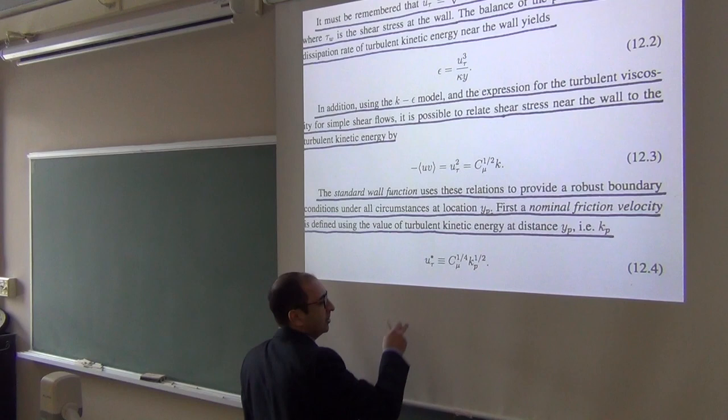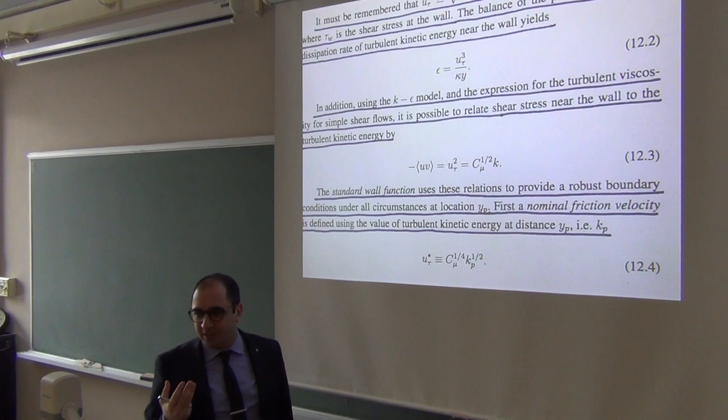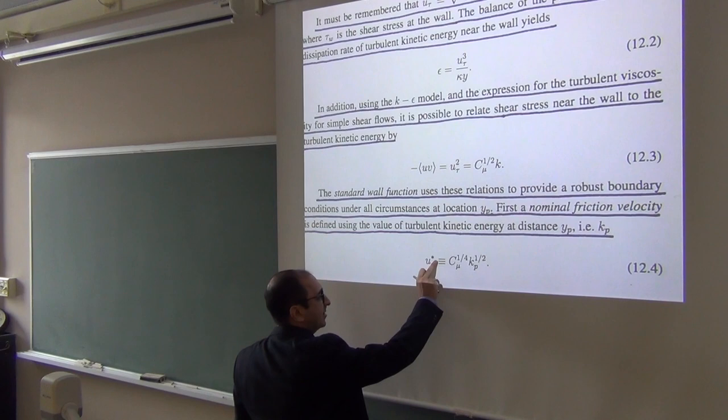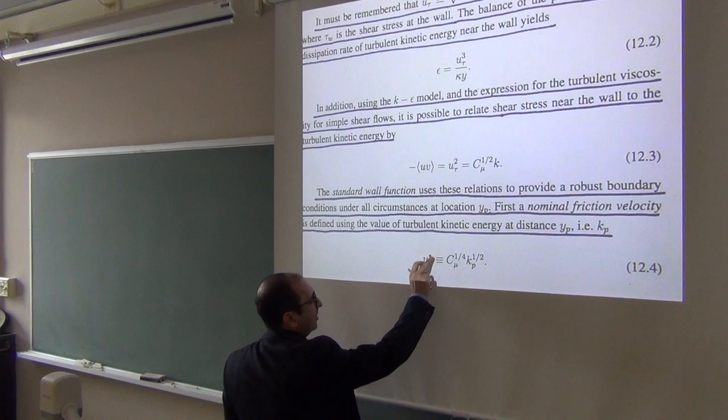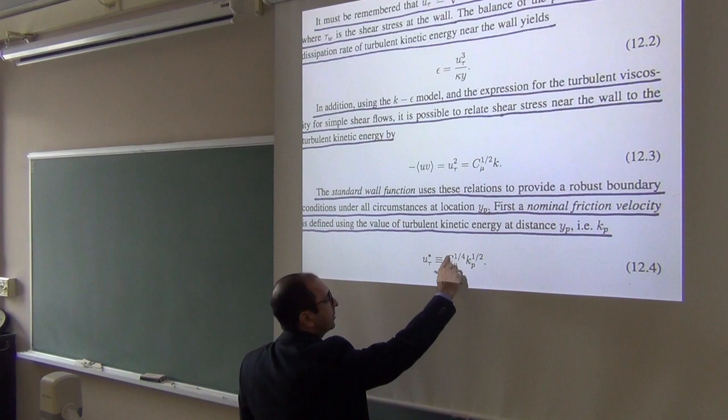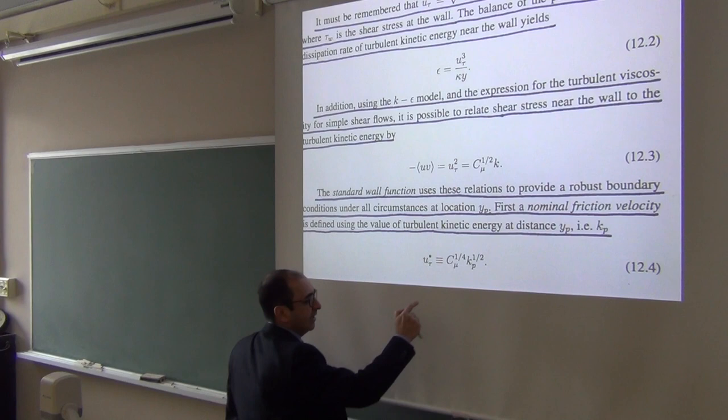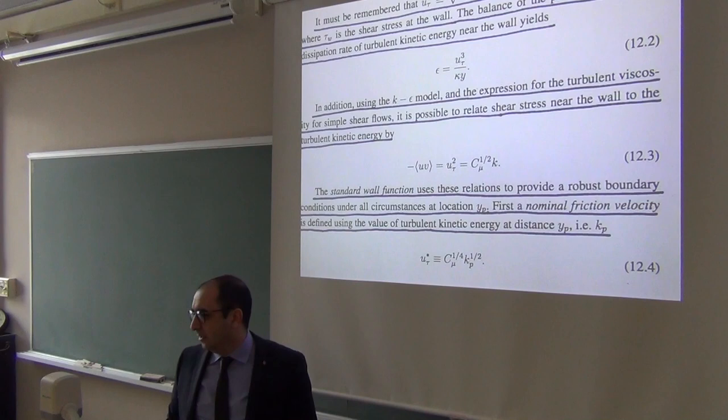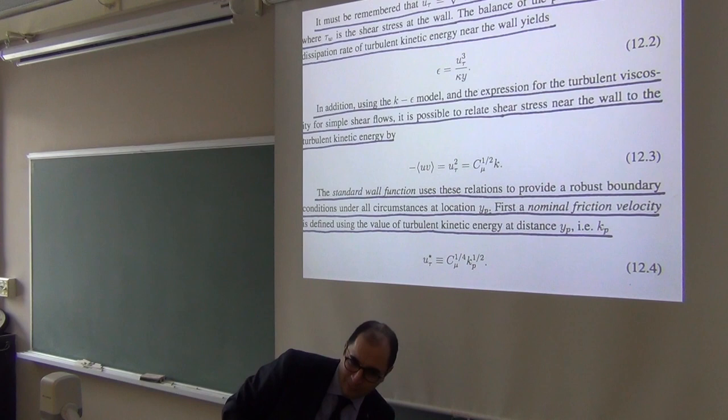It's a theoretical concept. It's not easy to measure, a little bit easier to model, but all I'm saying is, if you want a first guess for the friction velocity, say the nominal friction velocity, take the kinetic energy you have at point P and use the relationship. So that's the first guess. Of course, you have a kinetic energy in your calculation, because most likely you have a K epsilon model or a K omega model. There's some sort of K available in your model.